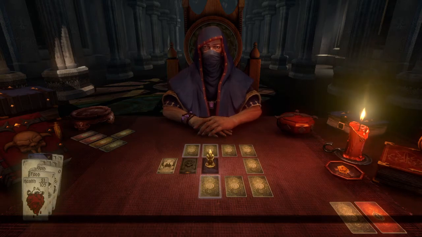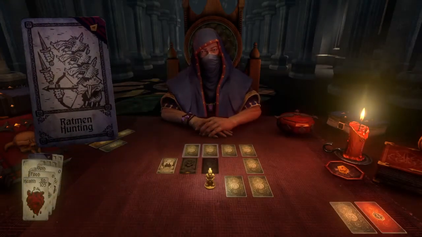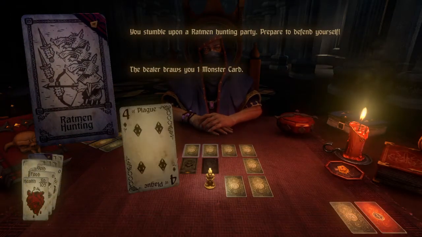What way, Hand of Fate? This way. They will not again pass so easily. Prepare yourself. Four of them. Sucks.